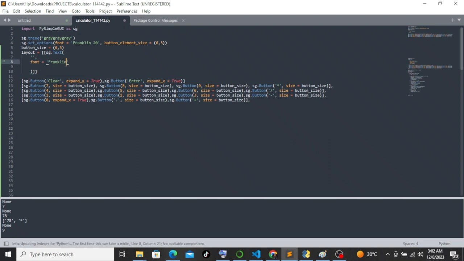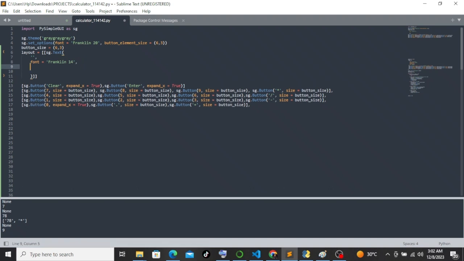I'm simply doing this to make it look nice. It could be anyone's choice. So for my font, I told you I'm using size 14 Franklin, 14.